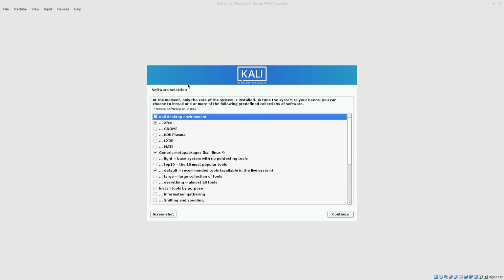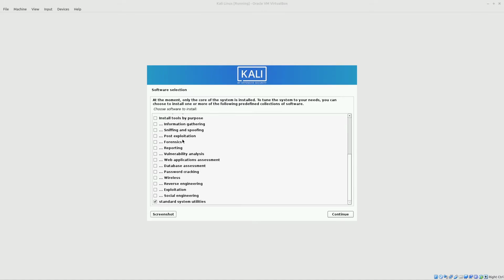Kali used to offer several different ISOs on their website. So they used to have one for GNOME, I believe that was the default one. Now they've switched to XFCE as their default desktop environment. You could choose KDE Plasma. You can choose any one that you want just directly from this ISO. So the Kali guys were able to remove a little bit of bloat from their own website. They've managed to pack this all into one great ISO.